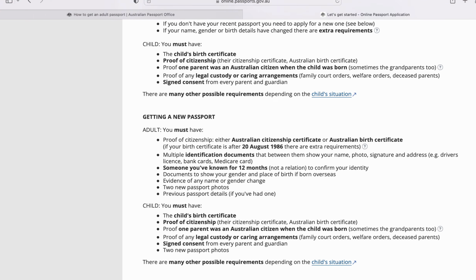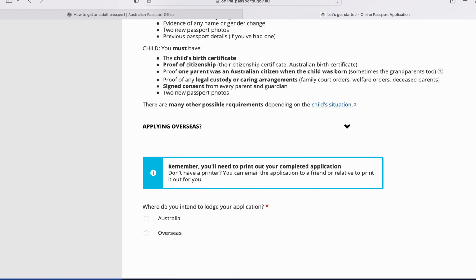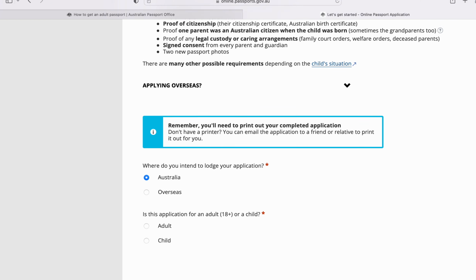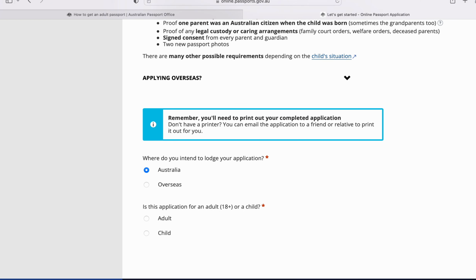It asks where you intend to lodge your application. If you are in Australia, you have to choose Australia, because you need to have been in Australia for 1 year after citizenship to apply for the citizenship certificate. It asks whether the application is for an adult or child, and you have to choose one.